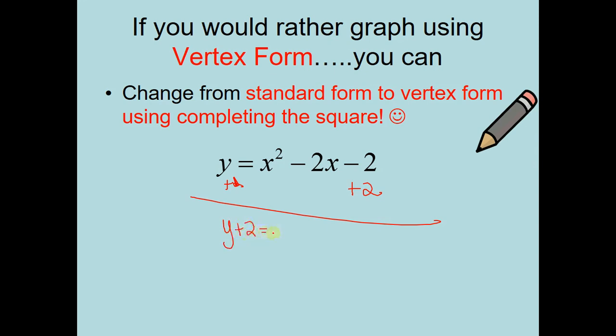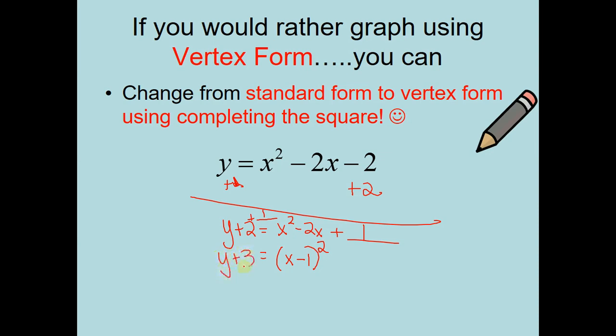We got y plus 2 equals x squared minus 2x, and then we're going to add our blank. Now we also got to add blank over here. Almost forgot that. And remember, finding blank, we had to take our b value, negative 2, divide that by 2, negative 1, and then square that, which would be 1, right? Well, then we knew that this turned into a perfect square. So I need two numbers that multiply to give you 1, but add together to give you negative 2, which I think would be x minus 1 times x minus 1, aka x minus 1 squared.